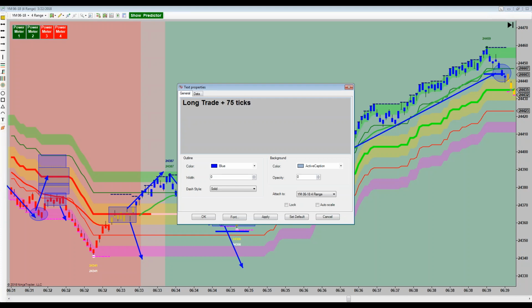How much is YM? Do you remember at the beginning when I said how much the equities are worth a tick? So on one lot, how much would you make? One lot is one contract. How much? Yeah, $3.75. Exactly right. It's $5 a tick. Remember? So $3.75 for one. Two lot, $7.50.